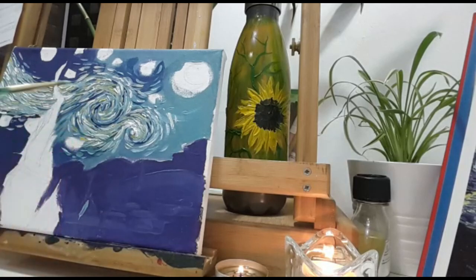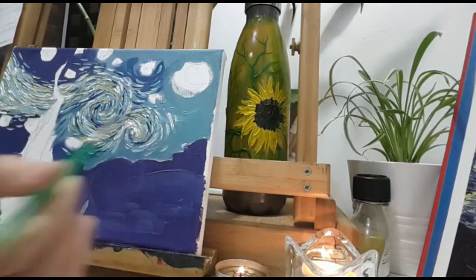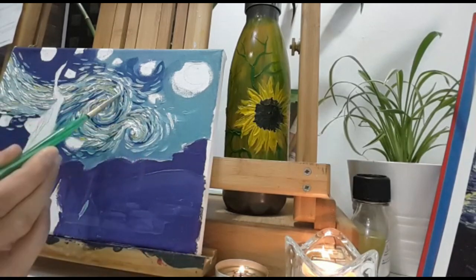Think of it as if you're cutting a salad, and once you've cut up all the ingredients, it's time to mix them up a little bit, but each one still looks like a piece on its own, and they're all mixed up together nicely and smoothly. So let's mix up our salad.